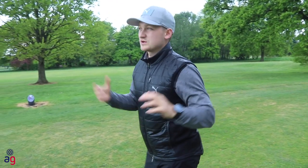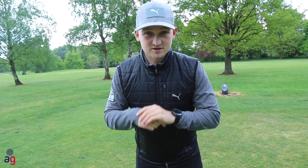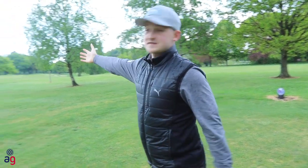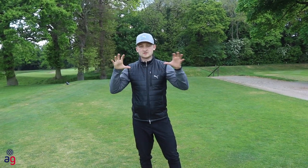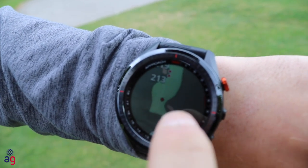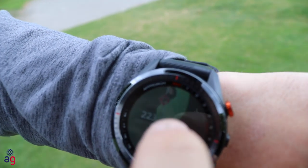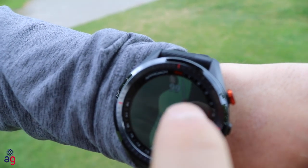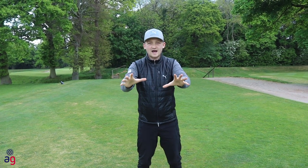I'm a stone's throw from home, which is meant to be sunny right now — clearly not. This golf watch works with over 41,000 golf courses. Let's look at this par four and exactly how I'd use the watch. I've hooked the watch up to this par four, and on this hole I can see that there are bunkers at 221 yards I need to avoid. I can move the pointer exactly to the bunker to see how far I need to lay up, making educated decisions.